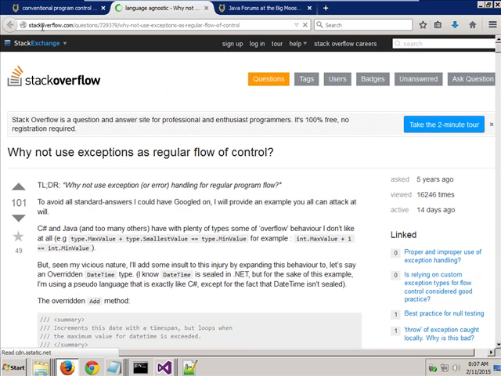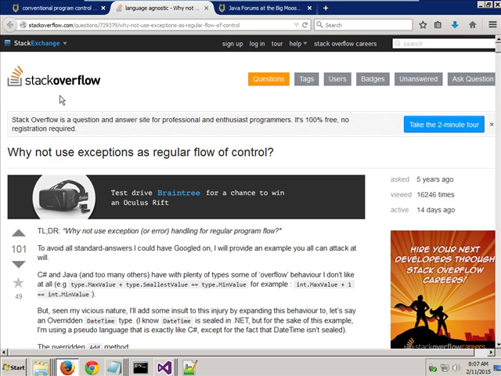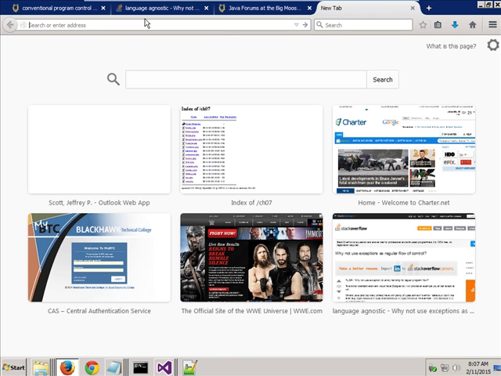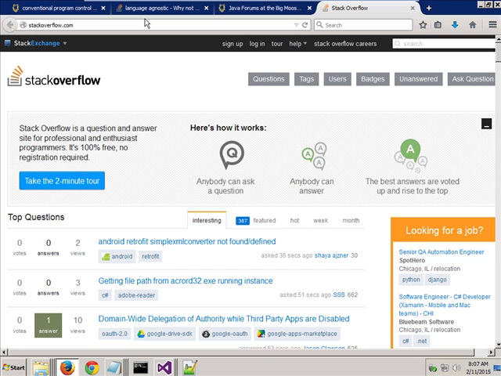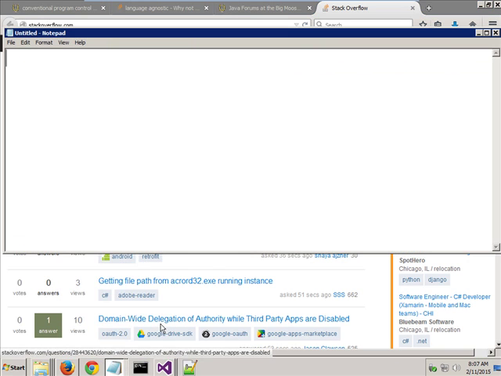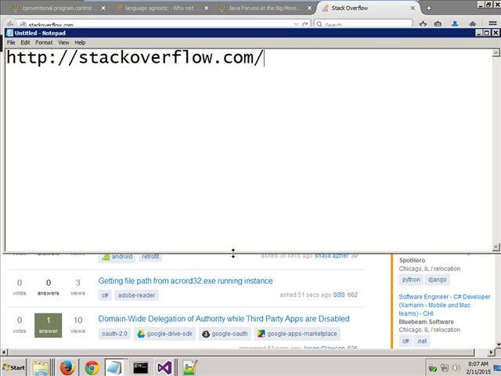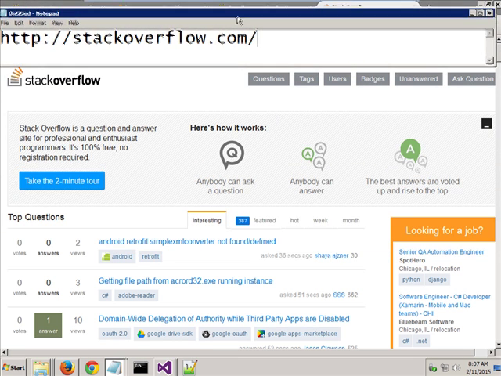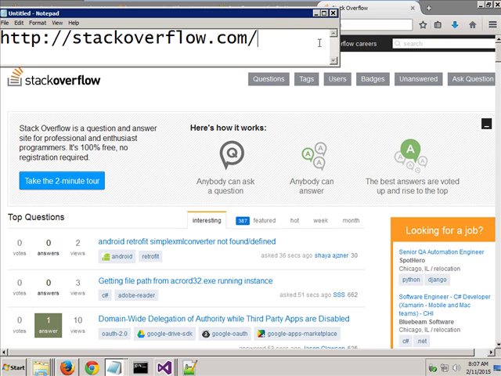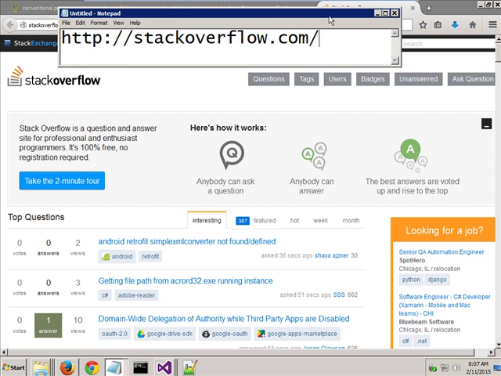If you've never been out to stackoverflow.com, it's a great site for basically anything IT. You can register out there and then you can post questions. What they don't want is for people to post questions that say, hi, my name is so-and-so, I've got an assignment that's due Monday in my C# class and I don't know how to start, so if I give you the specs, can someone write it for me? That's not the kind of site it is.